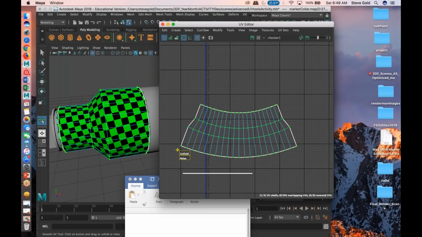So you kind of have to think, what do I need this thing to do? You have to know what its ultimate goal is, what its job is, so that you can make great decisions or ask great questions. Because you also might say, if this thing is going to have no text on it, are we going to be bringing it into ZBrush or something like that to add a 3D component to it? In which case, we're not adding text, but we're going to bring some raised graphic on there. I better have a really good UV layout, because that's going to give me a much better result bringing this into another application.